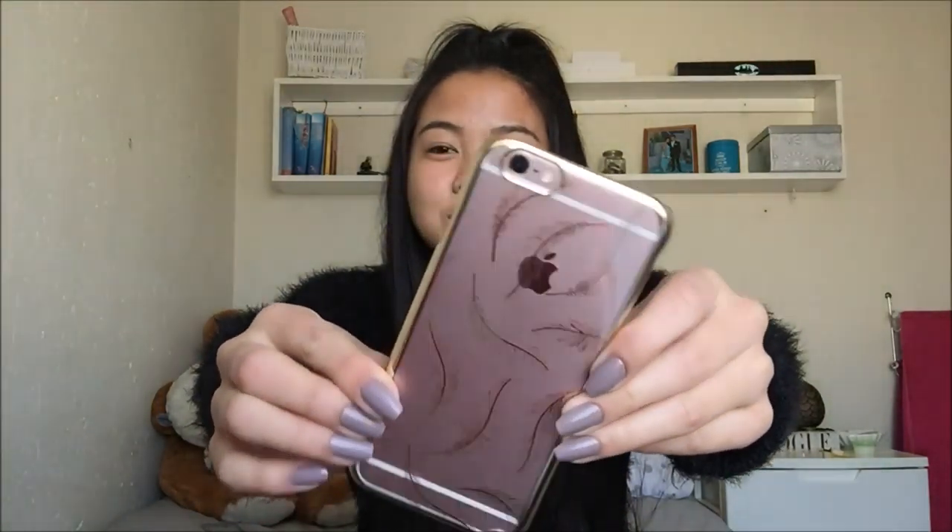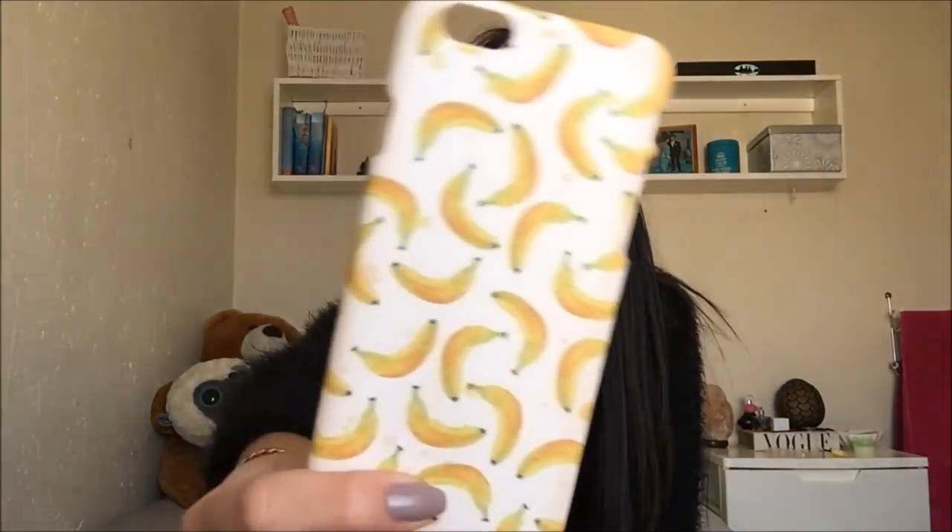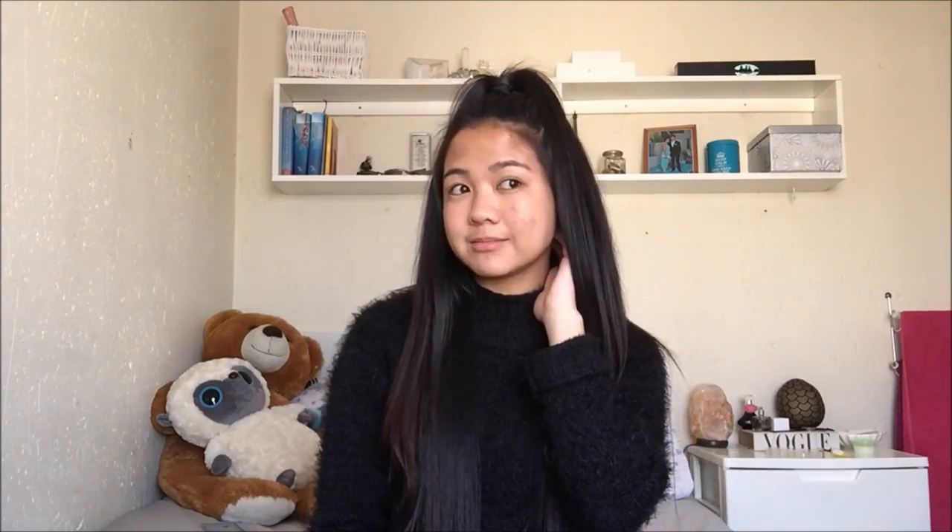Then onto my harder cases. This one is from Forever New — it's just this gold and clear case with these pretty feathers on it. And then I have this case from Typo as well — it's a banana case. I don't really like bananas, they make my mouth itch, but I just thought it looked cute so I got it. And then I have this case from like the Chinese shop — Chinatown. It doesn't slide off like other covers; this one actually clips on. It's matte black with gold detailing, really pretty. You basically just put your phone in and clip this on.